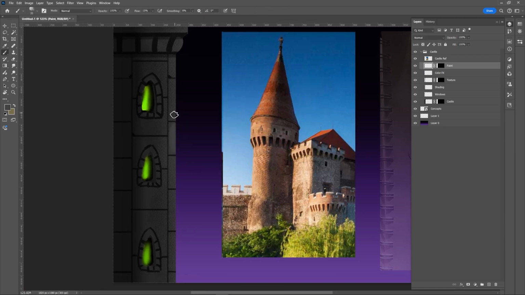Now I'm just testing out the background, thinking about how dark I want the background to be, so then I know how light to make the castle, because the castle is going to be in the foreground and I want it to pop, so I need to make sure the contrast levels between the background and the foreground are okay.